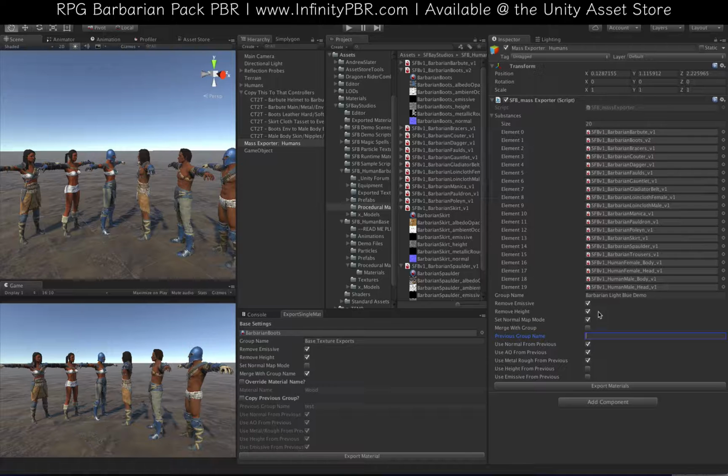So this will take a while. I'm going to click the export materials now, and Unity will export those to my disk and start importing them into Unity and running all the things we have here. So I'm going to go make myself a drink or have a snack or something.